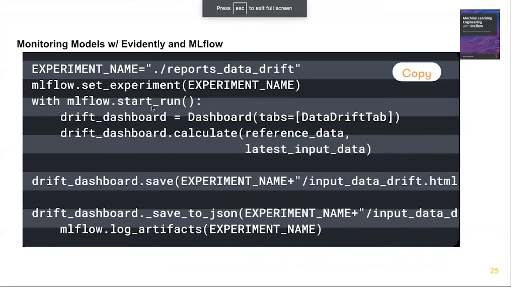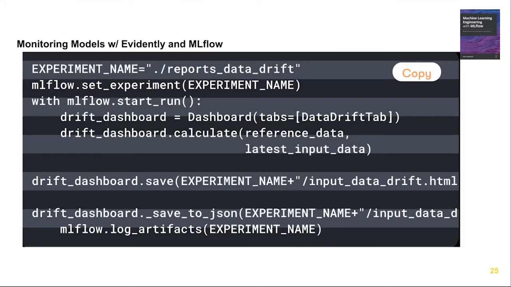And yeah, this is another tool that I like a lot. It's called Evidently, and you can actually attach the reports of Evidently. Evidently does deeper statistical tests on distributions of incoming data, comparing a reference data set with your latest input data set, and it calculates the drift for you. It has some limitations because the JSON is a bit weird, but you can save the report, and I'll show you the report just now on MLflow.